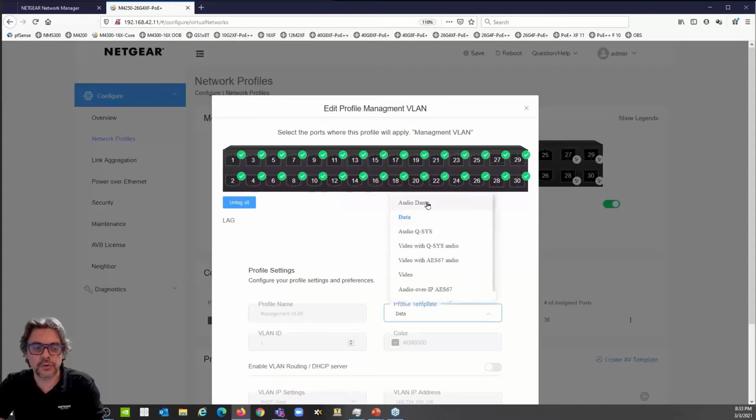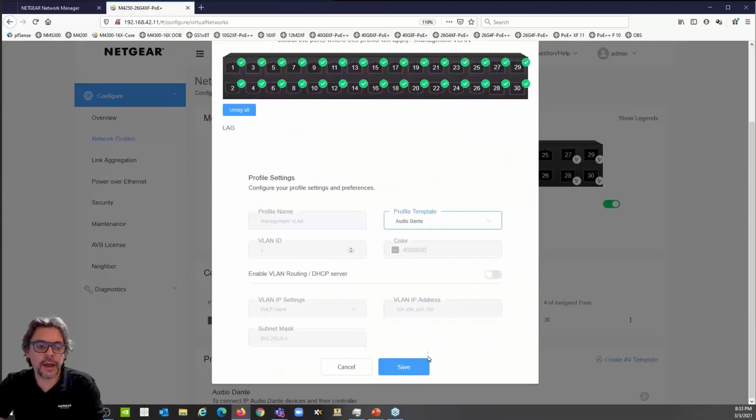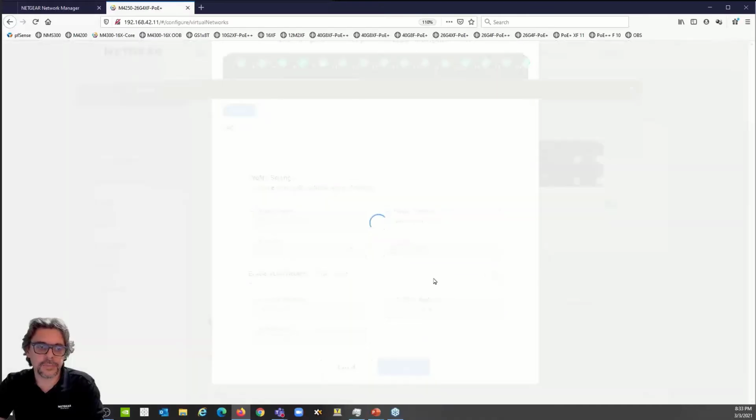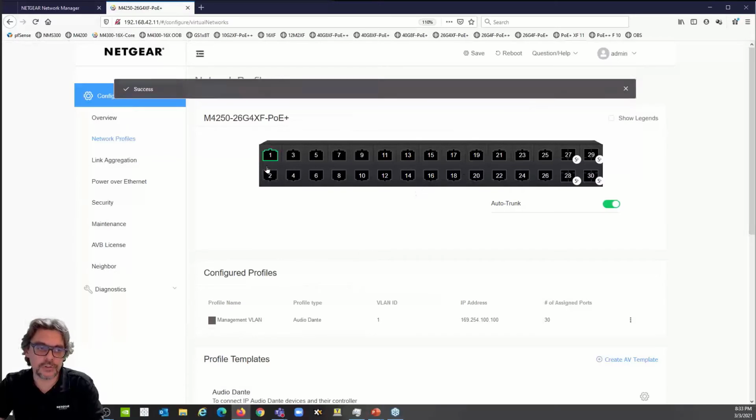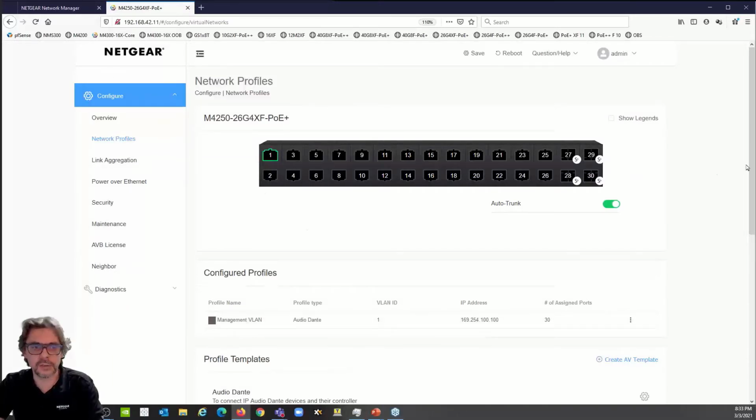I want you to do audio Dante. And just by doing that and saving it, we are changing the entire configuration so that the VLAN 1, which is again default across the switch, is doing everything by the book that Dante Audinate requires: the DSCP prioritization, the Bonjour, the PTP, the multicast IGMP, everything. So you don't have to do it, but you know that the audio Dante has been set up.